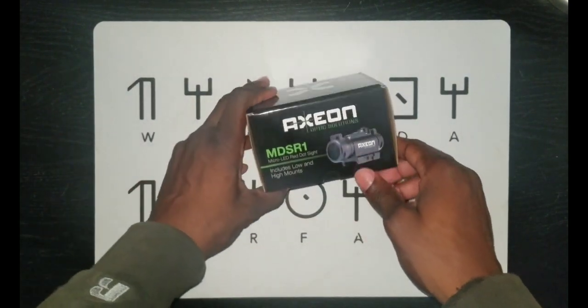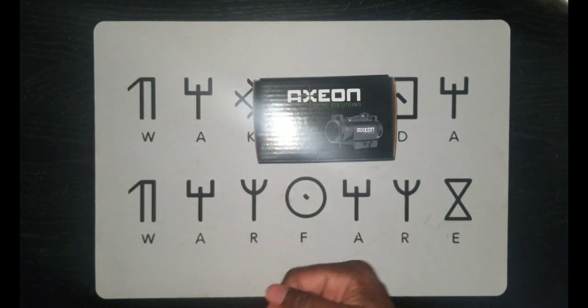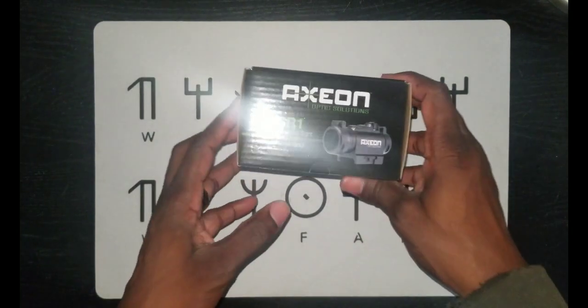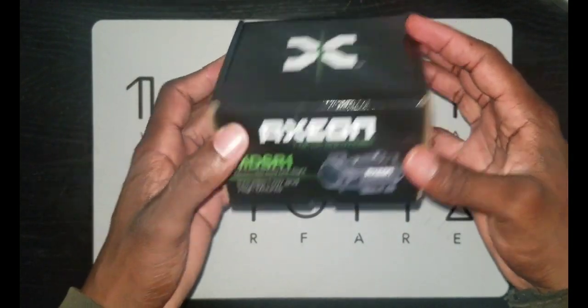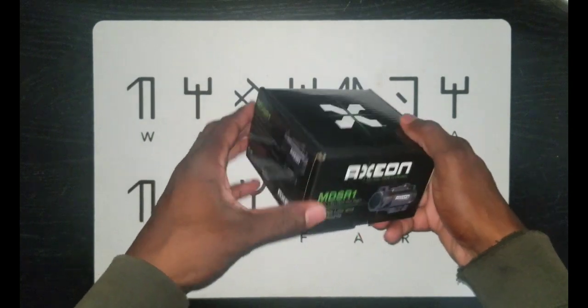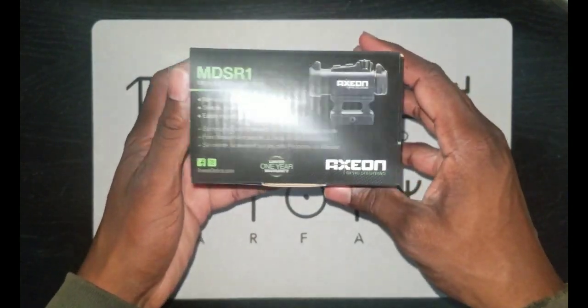Today we have another red dot from Axeon Optics Solutions. This is the MDSR1. It's their 1x20 red dot. Here's the package.